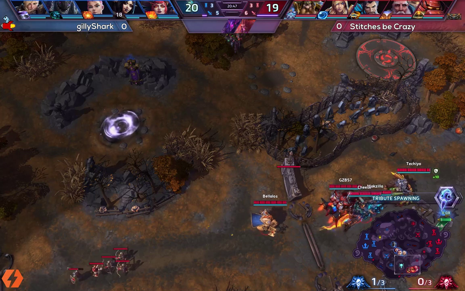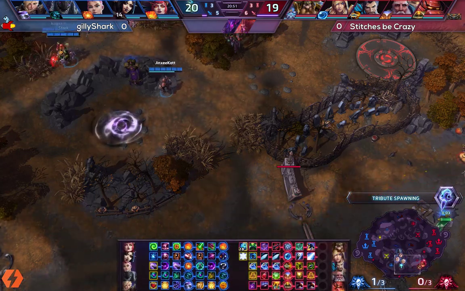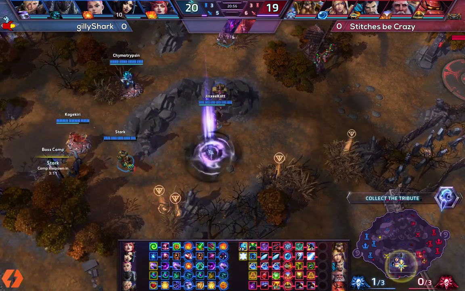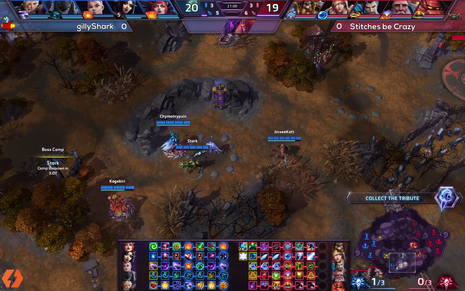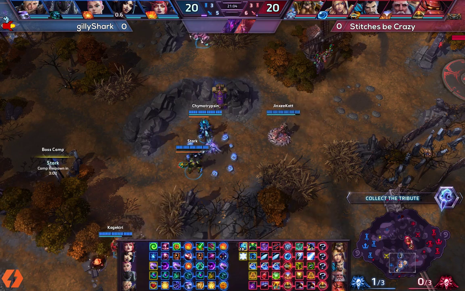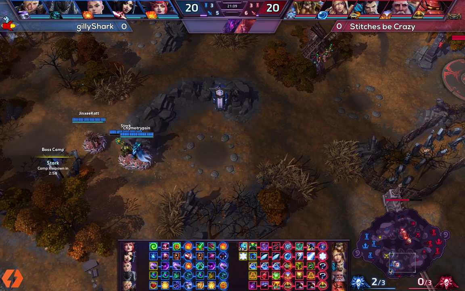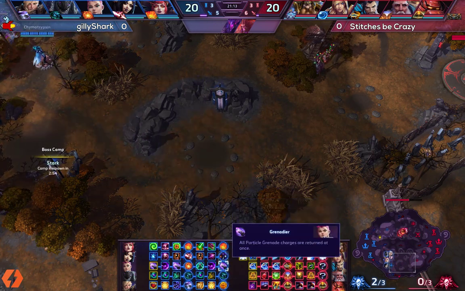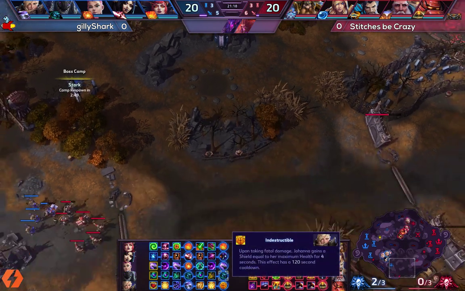So 20s have arrived, and 20s have not for Stitches Be Crazy. So at this point, they're just having to go hit 20, back off, and give them the tribute, which is a very unfortunate situation as the next tribute is very, very important. I mean, next tribute then means curse, and next curse could mean multiple keeps. So we have on Ruby Wings, Talrash's Elements, Grenadier, Contagion, and finally Indestructible.